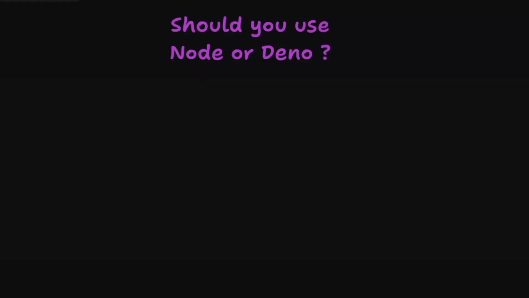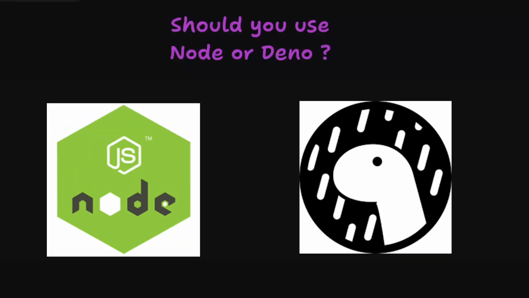So should you use Node or Deno? When it comes to choosing between Node and Deno, there isn't a clear winner. Both systems have their advantages and disadvantages. Node is a much more mature framework, as I already said, that developers have been successfully using since 2009. But with the maturity comes security issues that may compromise sensitive applications. Deno is a newer framework created specifically to fix some issues that developed in Node. Deno has an modern import system and uses TypeScript by default with no extra effort on your part.